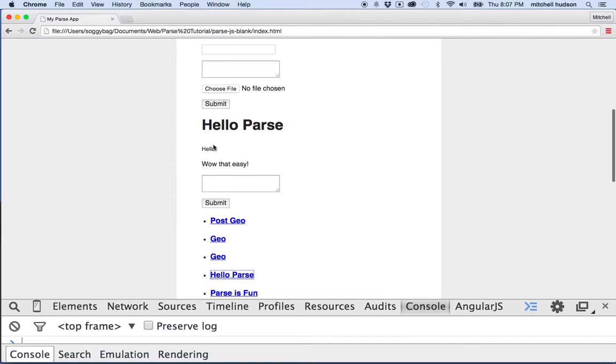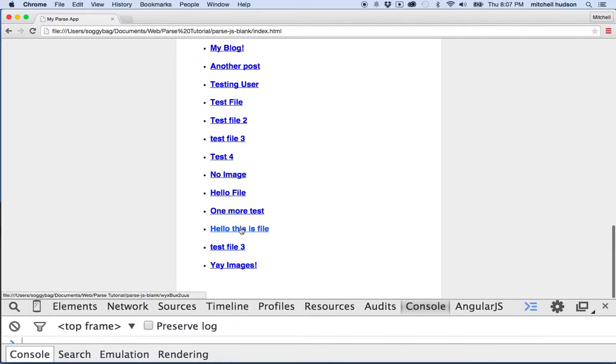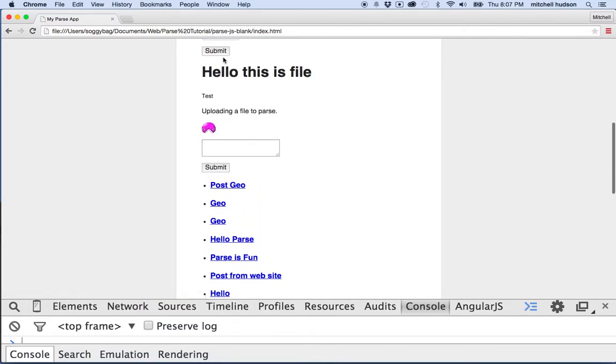So my username is hello, right? If I click on this one, I think I have a second user named test. Yeah, see, this one shows test, right? And the question came up, how would we load this information into a second web page? Okay, and that's not very hard to do.